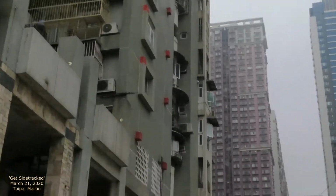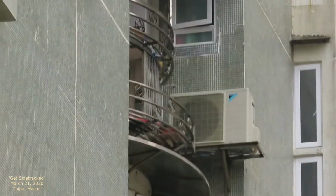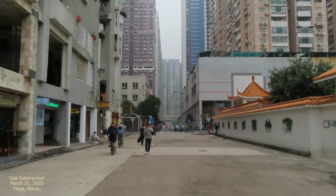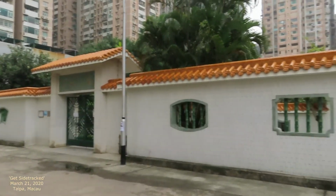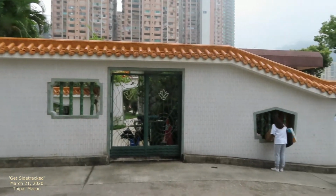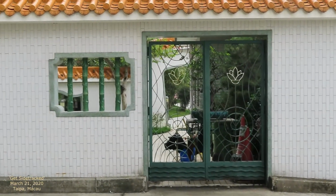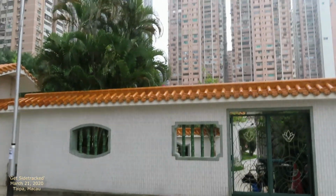So I'm going to zoom in on some of these other apartments. This one kind of has more of a balcony to it. And we're going to zoom out, get a sense for this, and then right over here, I'll try to go slow so the camera doesn't go too fast. This is a big garden and they have things like turtles and a playground and skating for kids and stuff like that. Little pagodas to hang out in.